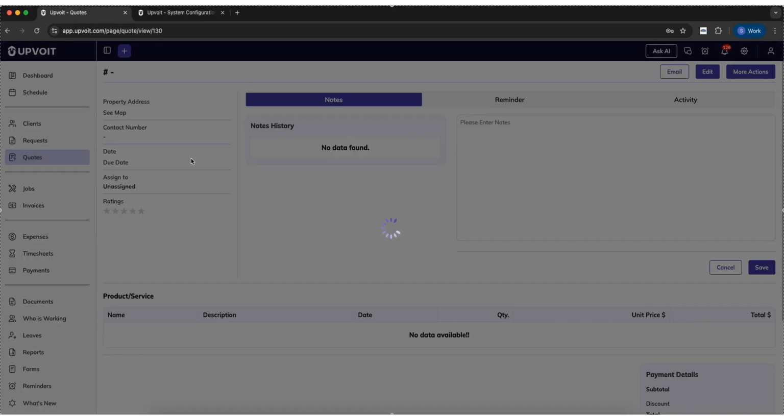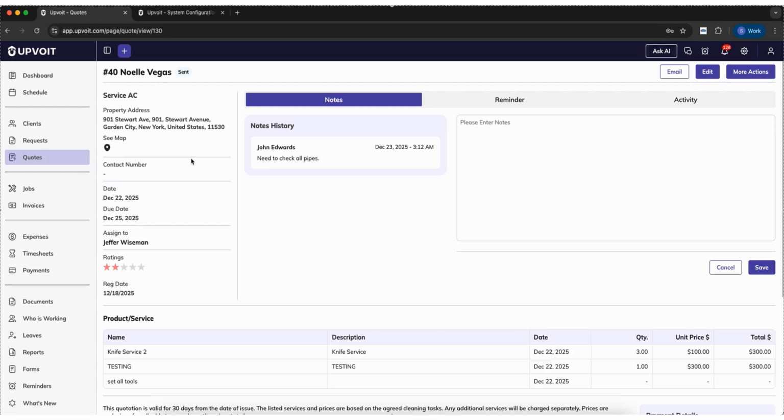Let's jump into quotation details. By clicking on a quotation item, we are redirected to the details. On top of the page, quote number and client name are defined with a status tag. We also have related action buttons on the right of the header. We'll look into it in detail.